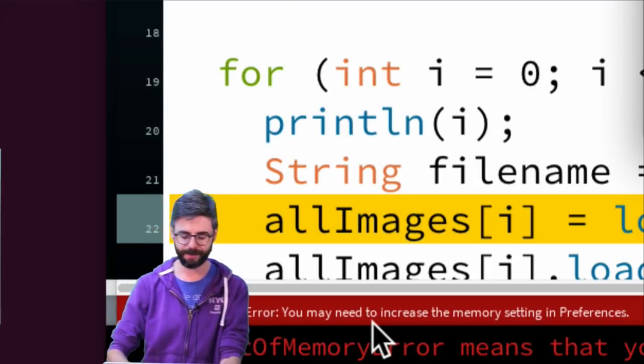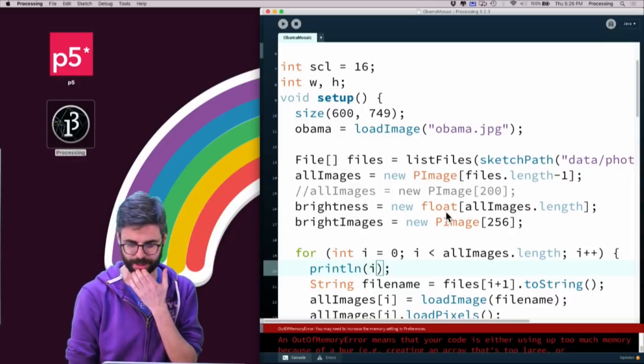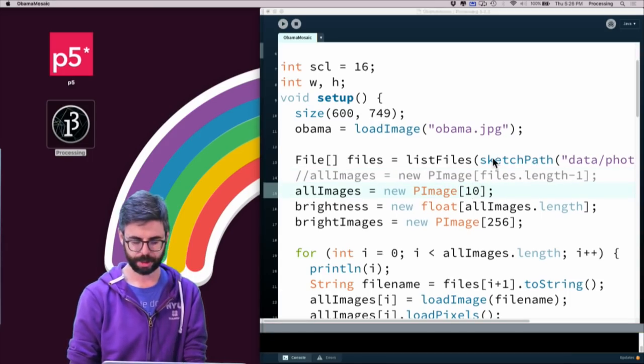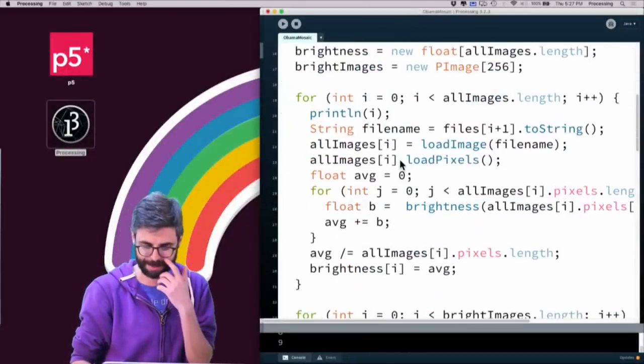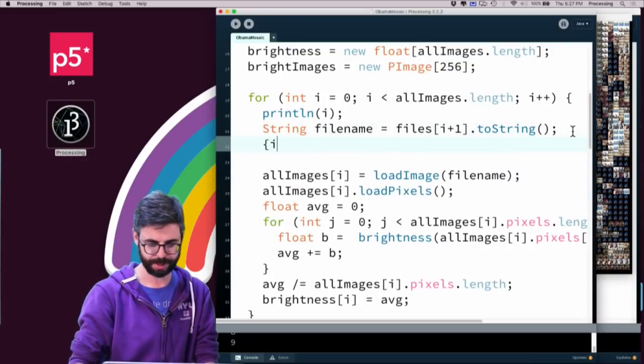But I have an idea here. Rather than having to increase the memory, this will also make it run faster. If I go back to doing this with just 10 images, you'll notice something. What I'm actually displaying here is a really, really tiny image. So when I load the images, I might as well copy that image, resize it in Processing, and sample it down, so that when I'm analyzing the pixels, I have a much smaller amount, because I only need to draw a much smaller thing anyway.